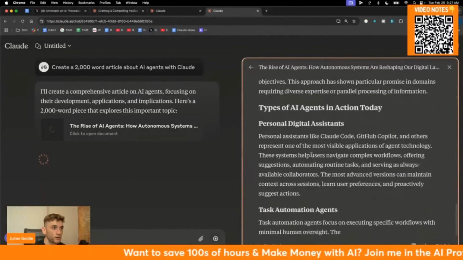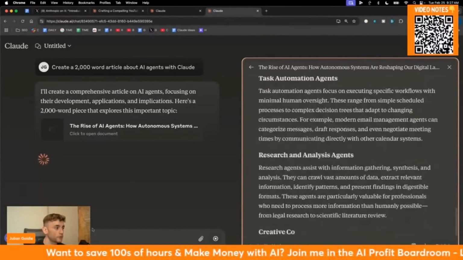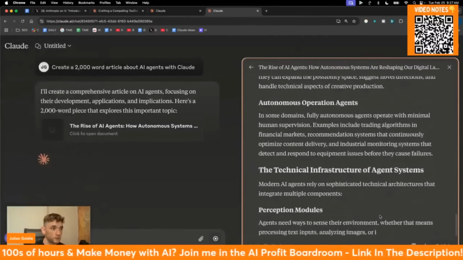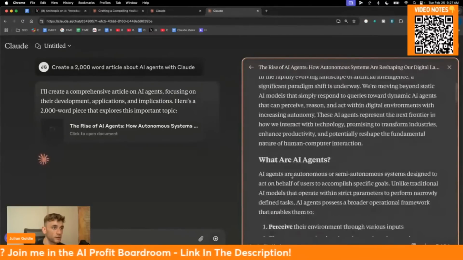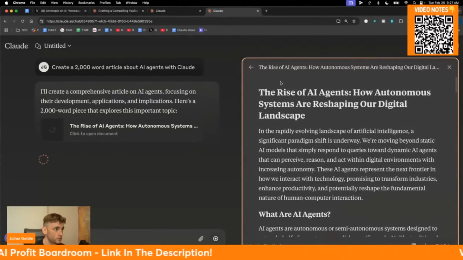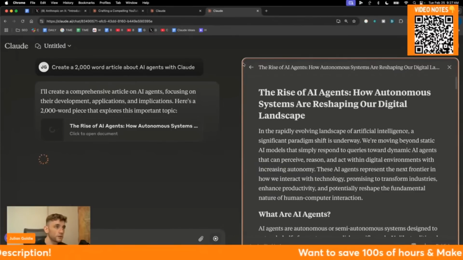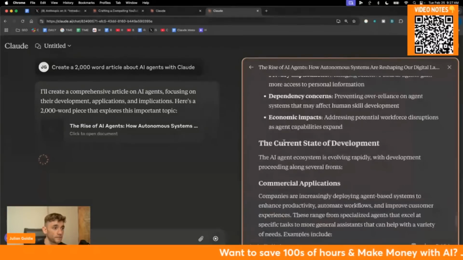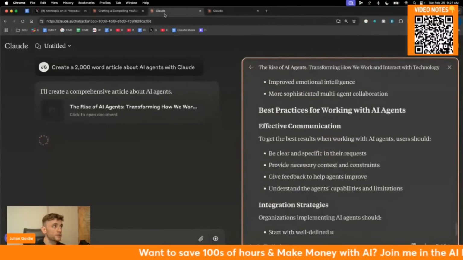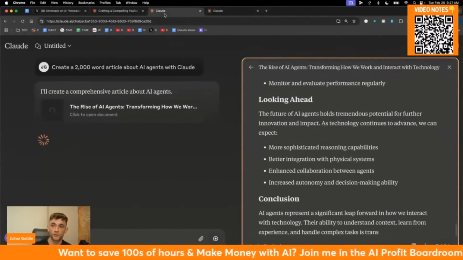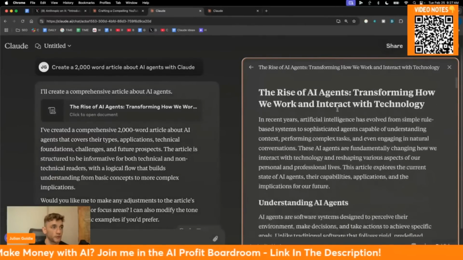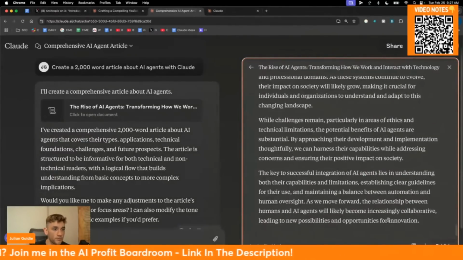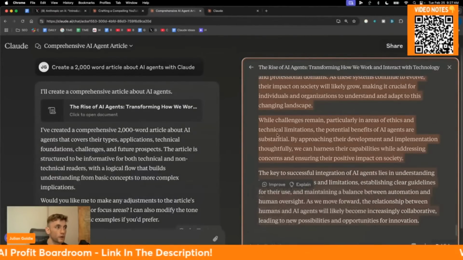All right. Now, if we have a look here, you can see that 3.7 Sonnet, the new version, is just reeling out word count after word count. You can see it's creating a super long article. I haven't given it any prompt instructions on how to write it, so don't worry about the style of writing for now. Just focus on the length of the article, right? So, for example, if I want to generate a 3,000 word script for an AI avatar video, 3.5 Sonnet usually doesn't generate what I want, okay?